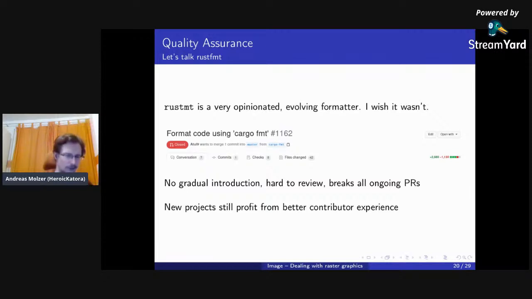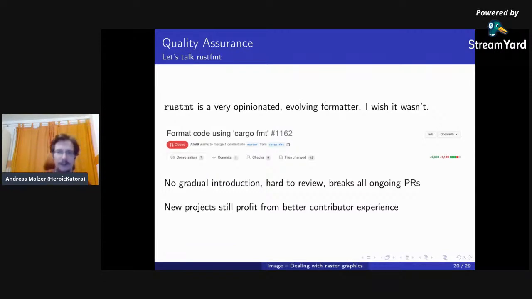Also, it doesn't correctly interpret some license headers, I think. At some point it tried to format a license header, which is a shame. And 1.5K new lines, I mean, who wants to review that? Not as a PR. We could apply the tool ourselves, but it would also break everything that's ongoing, because it touches basically every line, or every other line, and chances are high that if you change something else concurrently, it's going to break and you need to rebase. Normally rebasing is fine, but with many merge requests you get merge conflicts, because the line changed in both branches.